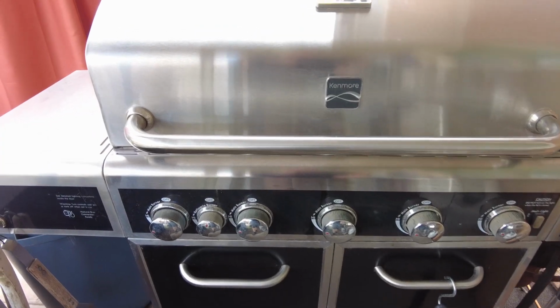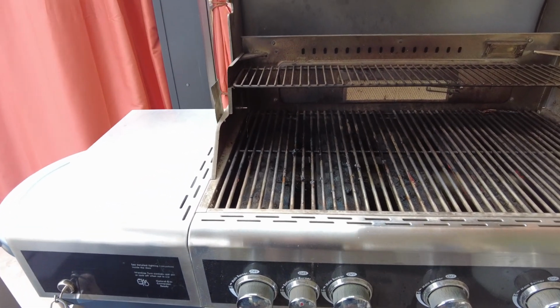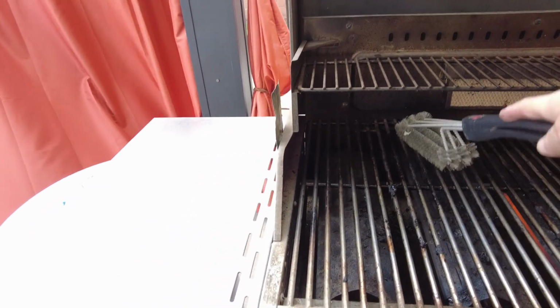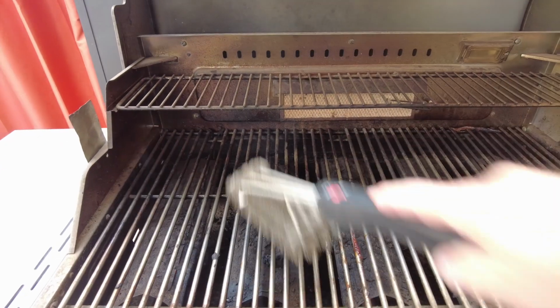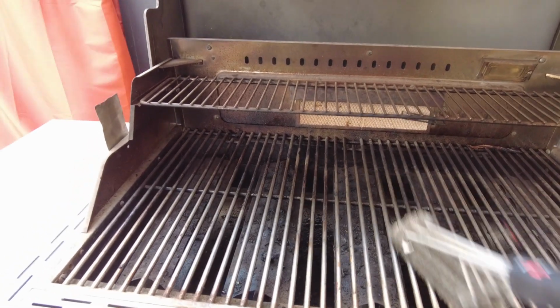Now, if you're like me, you do not have a green chili roaster, but you do have a grill. And so I'm going to show you how to do this on the grill. Very simple. First thing we have to do is get the grill ready. So I've already preheated it. And what we want to end up doing is get this grill up to about 500 degrees. That'll be just the right temperature. But I got to clean off a little bit of the stuff we made last night. It'll just add some flavor, I'm sure. A little bit of that nice and clean.